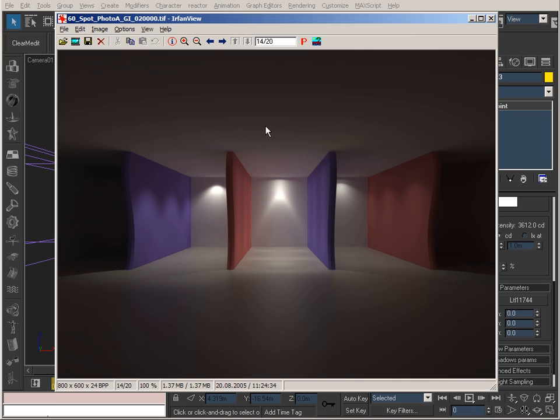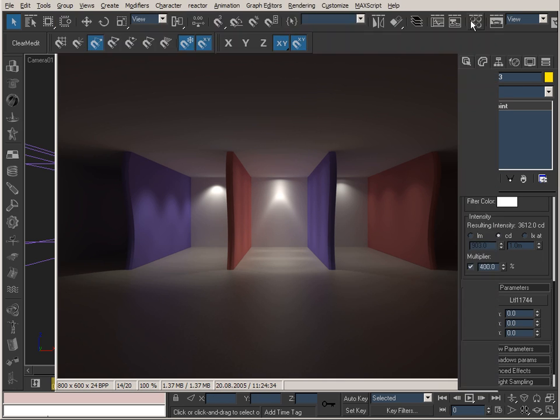Now, this is so much richer than using spotlights. It's really the way to go when you're doing interior scenes. If you don't need them, that's fine. But especially if you have things along walls like this, why would you ever use a spotlight when you can get so much richer zones out of things like this?